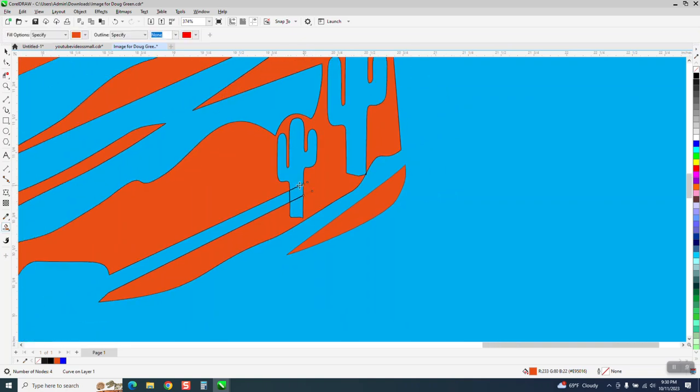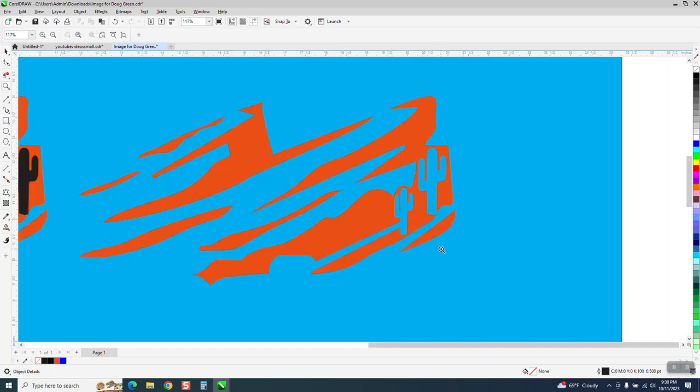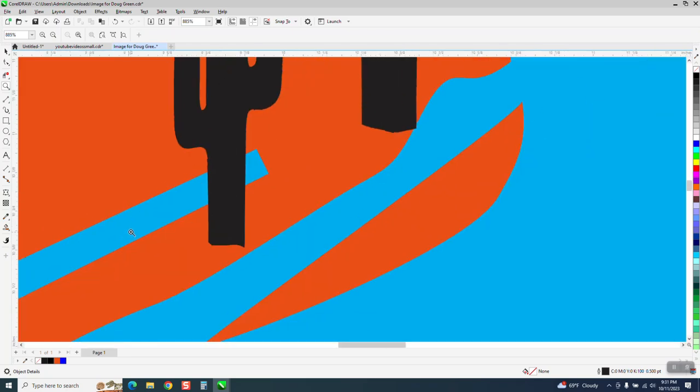Now, don't worry about the lines because we're going to select it all and right-click your mouse button on no outline. So there you have, I'm pretty sure if I understood what he wanted, the cactus. And you could put those cactus anywhere so that they wouldn't be particularly in this line, move it over before you do that. Or I actually filled that in. They didn't need to be filled in. It's according to that.